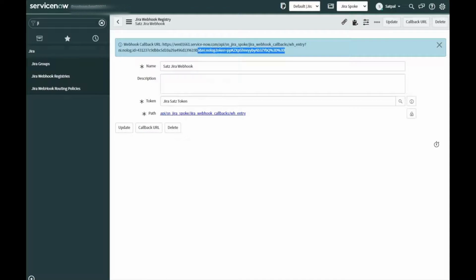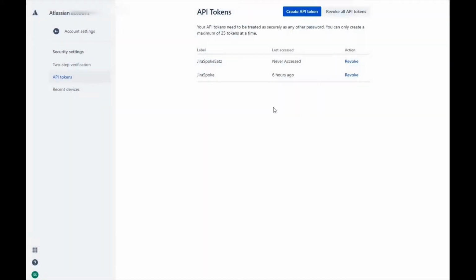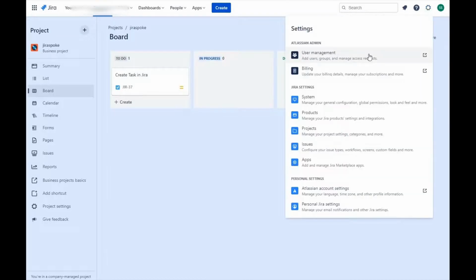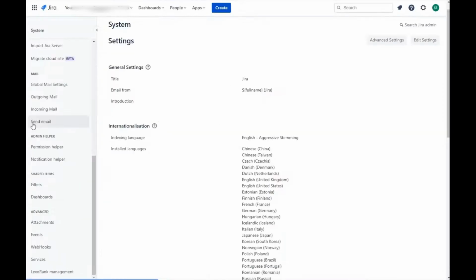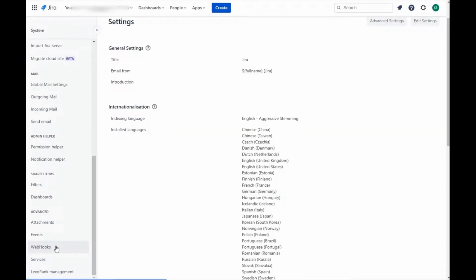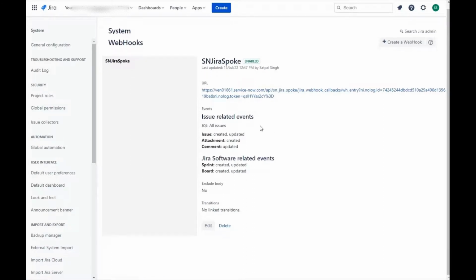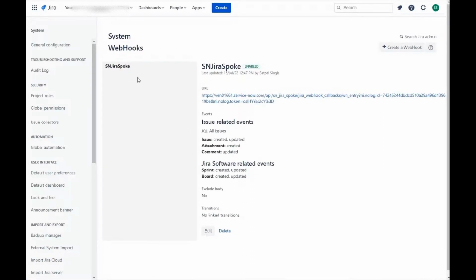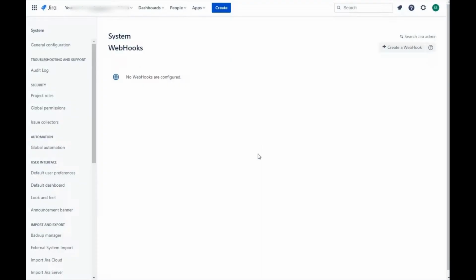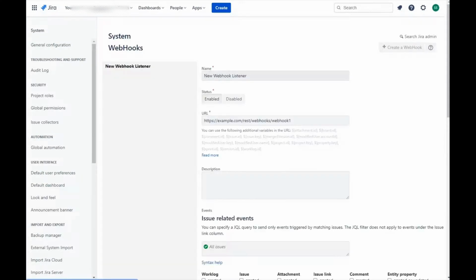Callback URL. So basically this is the URL which you need to create the webhook. Most of you might not know what a webhook is. I will explain in a second. So meanwhile I'm going to go there in the system and then go to the bottom and see the webhook, and actually there's already a webhook created, but I would like to delete this and create a new one. Okay, so the webhook will give you the data all the time.